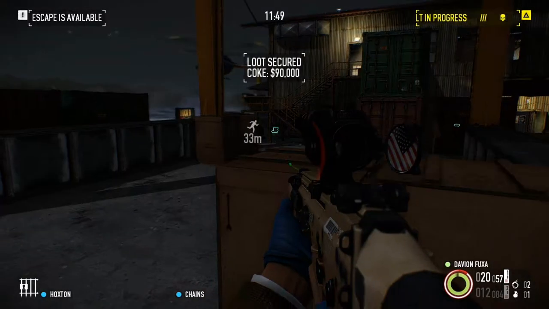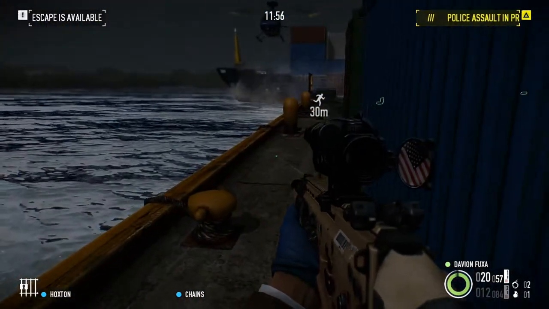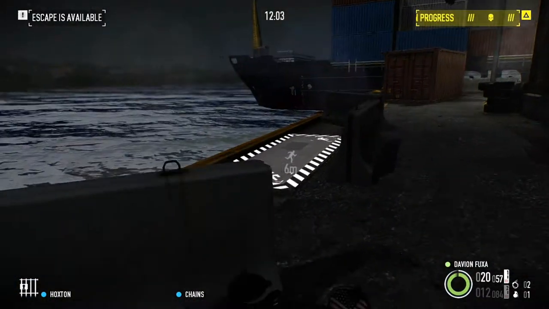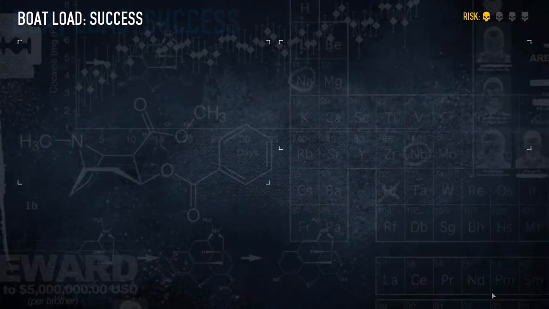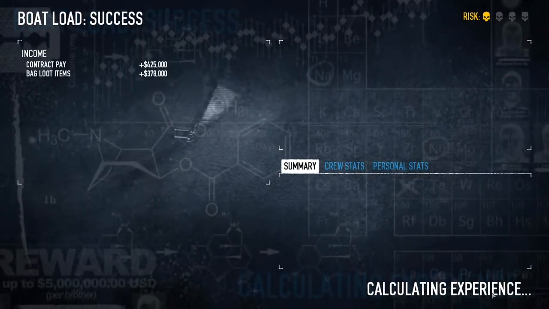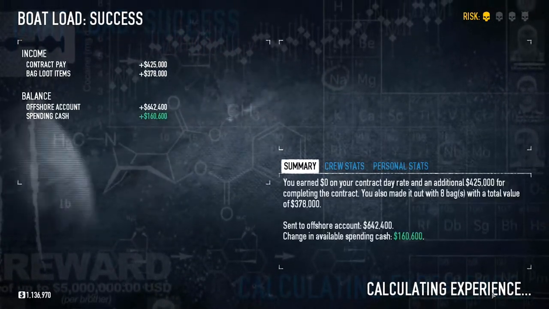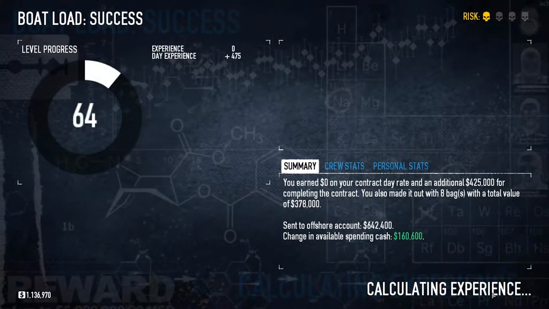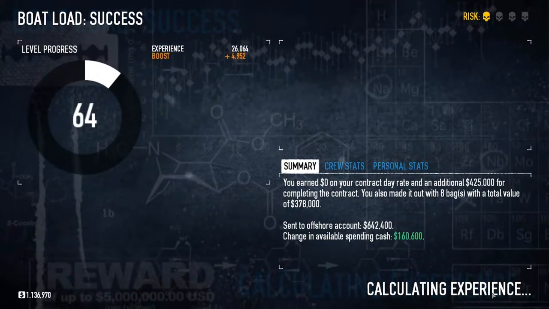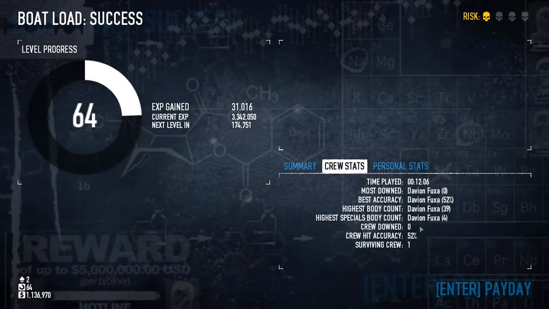Alright, we have to get out of here now. There's the helicopter. 18 kills from the sniper, by the way. So there's a completed mission, on pro job at least. There's the contract pay. You get lots of money, as you can see, if you do everything. And then, of course, when you complete a mission, you get your experience. So you basically get full payout at the end of a heist. There's a good payout. Crew stats, I got fairly good stats.